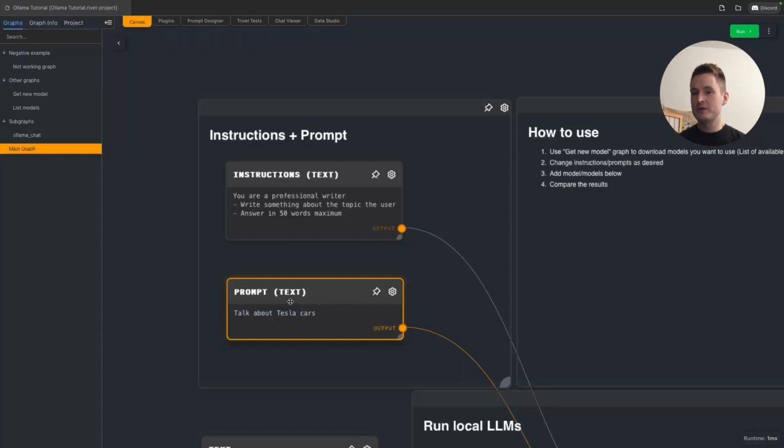Please also note I'm not using the prompt node here, because that adds some more syntax and stuff that not every model might be trained on. So let's just keep it as text. It will automatically be added. There will automatically be added a username or whatever, how the model needs it to be.